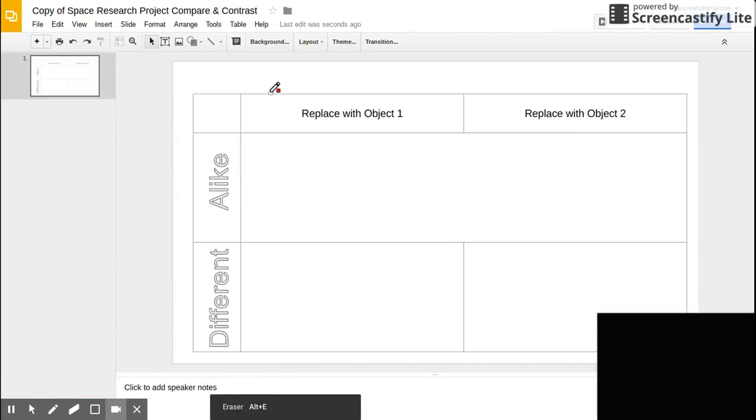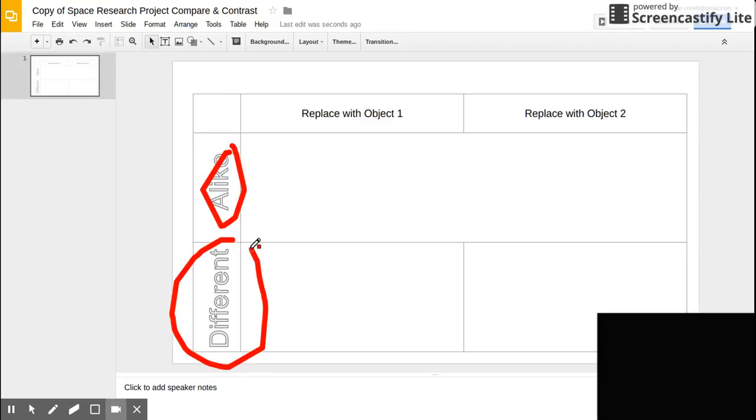So here's the Venn diagram that I've created on a Google Doc. It's obviously not a standard looking Venn diagram, but I like to use something like a matrix, because I think, for one, it allows students to write more, and two, visually it's a little bit easier to read. So the students are going to look at the different ThingLinks from two other students, and then they'll be writing the alike things here, and then they'll be writing the differences here for the two objects.